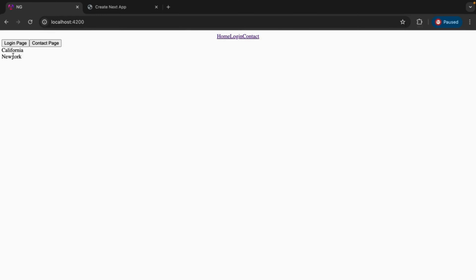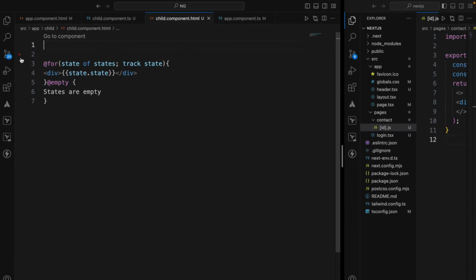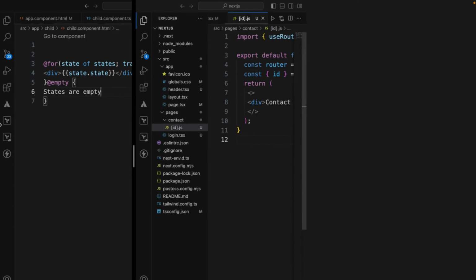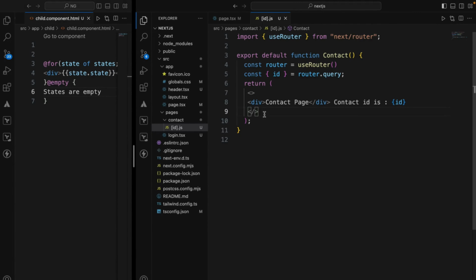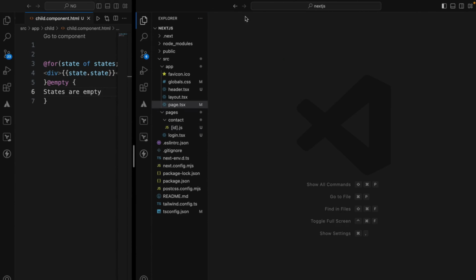Now let's look at the same thing in Next.js, the same parent to child. Let's send the data from parent to the child in Next.js. So we'll create a page under pages called child.tsx.